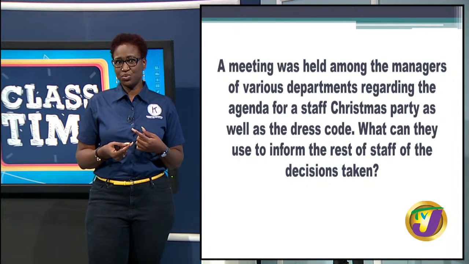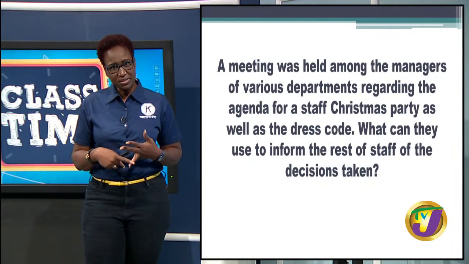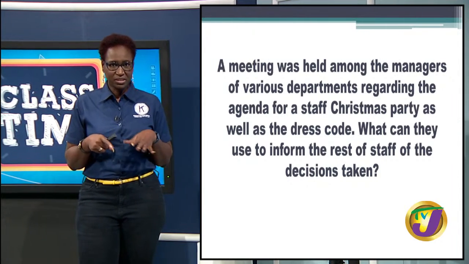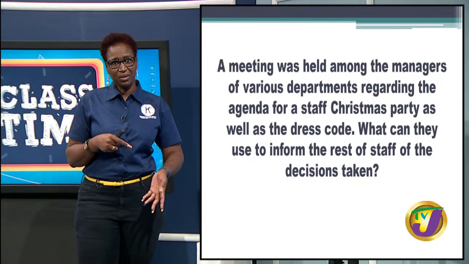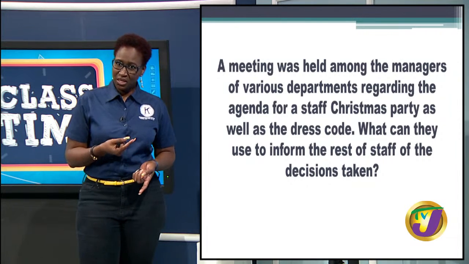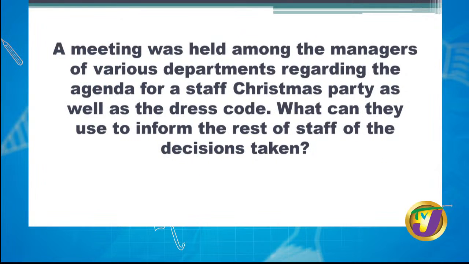What should they use? So remember now, the managers met. They discussed the party, they discussed the dress code, all the little details. Now they want to inform everyone else in the company of what decisions were taken. So what should they use to get this information across? A formal letter? Perhaps. Is it really necessary to do a formal letter though? You think so? Sure?